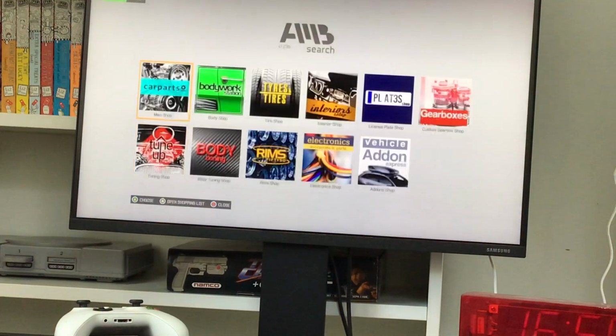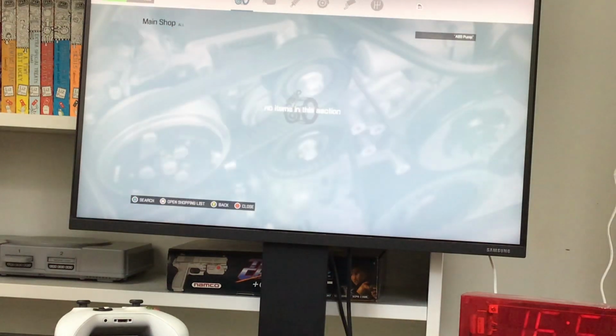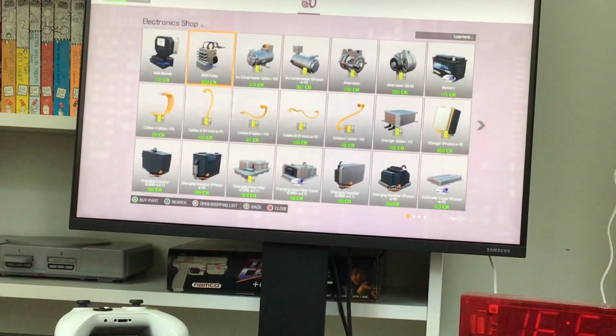Why a sporty air filter. Air filter base. And electronics. ABS module. ABS pump.